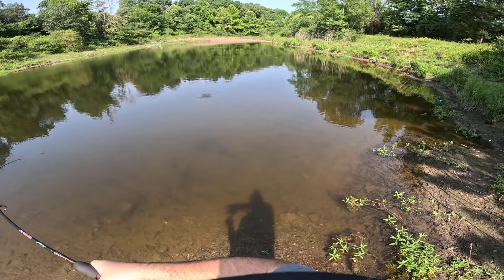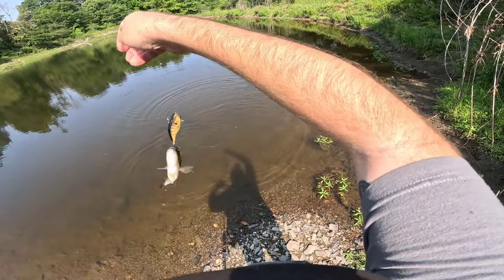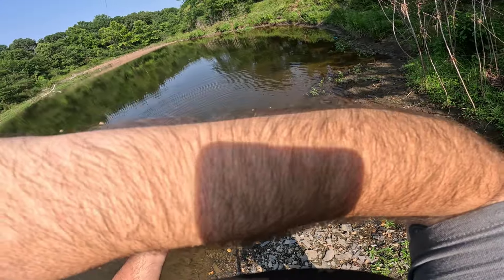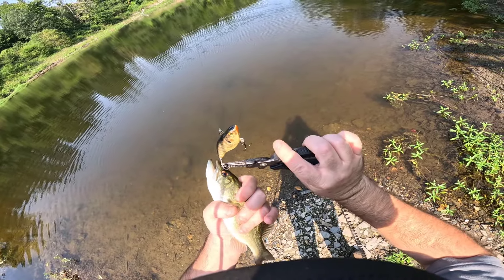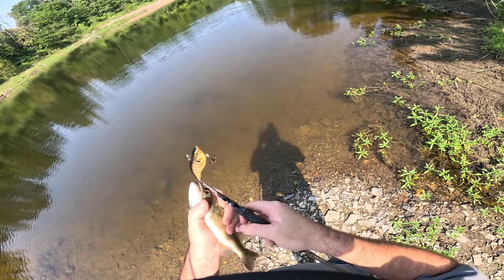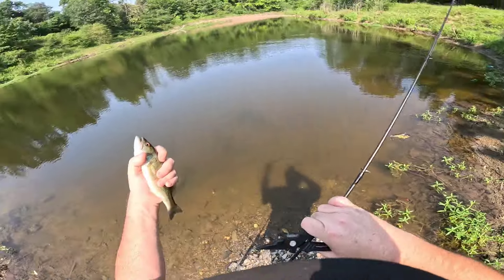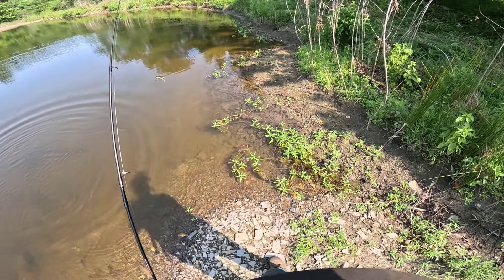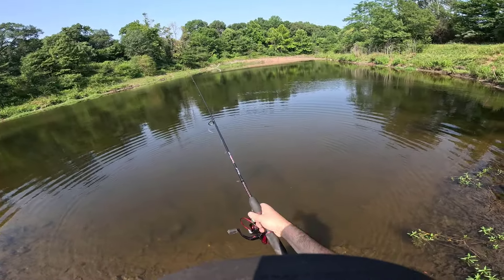There's a fish. Finally, a bass. Little bitty guy. And you missed — you got a hook in your face, like a dingus. Calm down, you're making it worse. Well, not a great hook placement, but it's not actually in your eye, so it's going to suck a little. I just learned how much it sucks. But there we go, nice and out. We'll get you right back. But hey, the lure finally caught something. I've walked a good little ways around this pond. I don't count the bowfin — they will eat literally anything they see. I could have thrown a stick in front of his face and he would have bit at it.